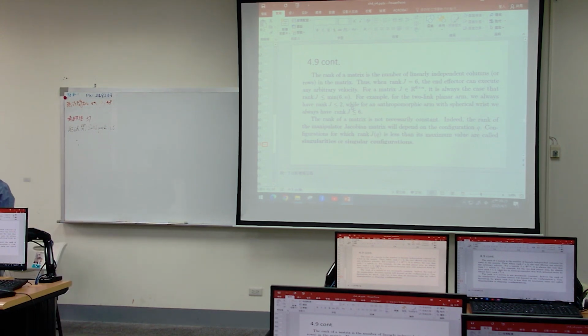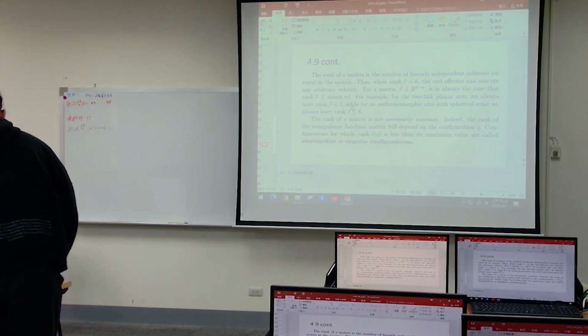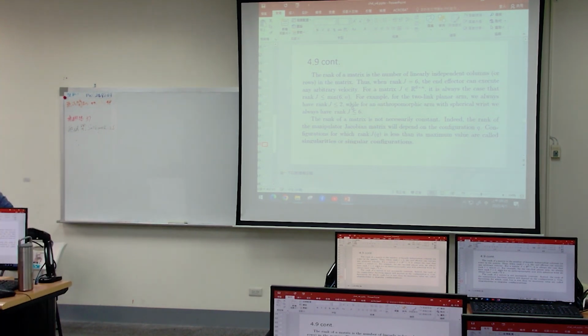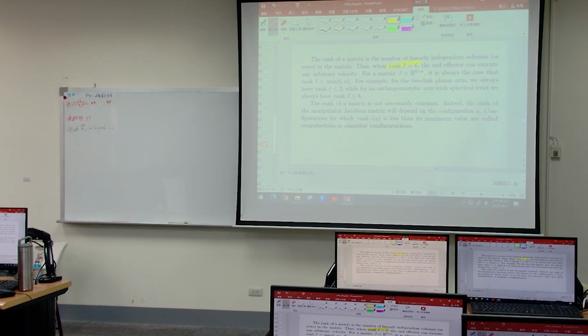Okay, so it's not easy to understand from one explanation, but later on we can discuss a little bit more, because I have a bunch of examples and I would say the examples can help you to understand more. Over here it mentioned rank. If the rank originally is 6 but it's smaller than 6, then it means some joint did not receive your command and respond with the proper reaction, then it means some joint faces the singularity.